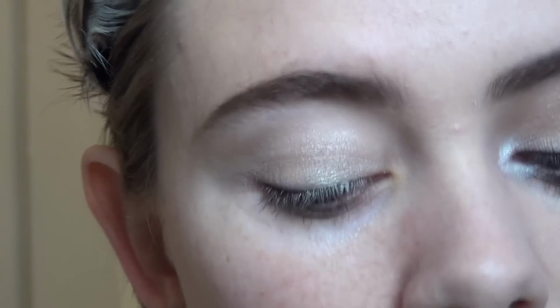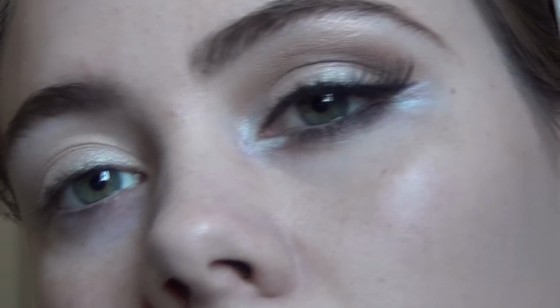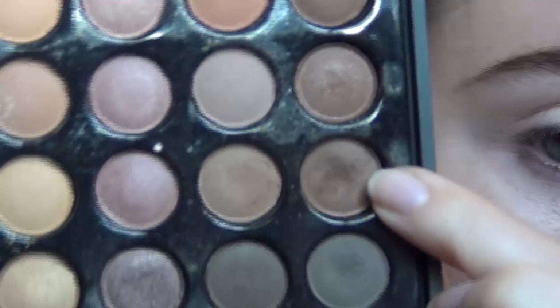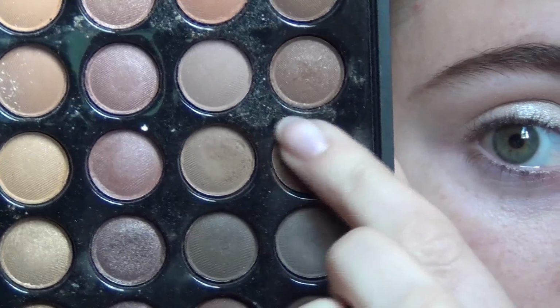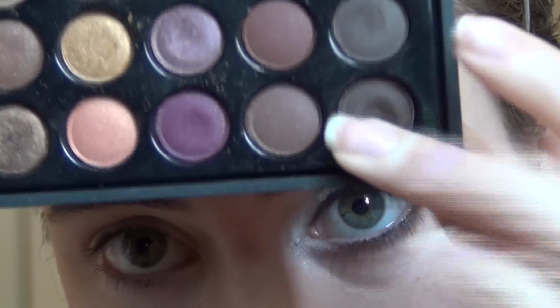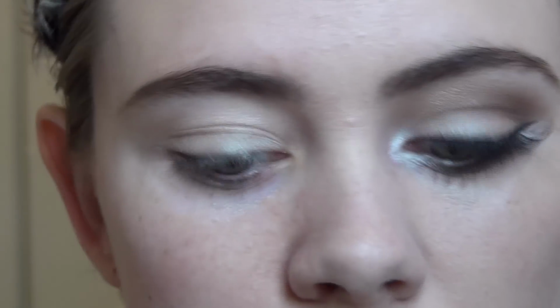Alright, so the next step is I'm going to put a lightish brown and then a dark brown in the crease, as you can see on this side. I'm using my 88 warm palette for the brown, starting off with this light brown here, and then we'll be using this dark brown, and I'm going to mix it with this bronzy brown, going in with your little dome brush.